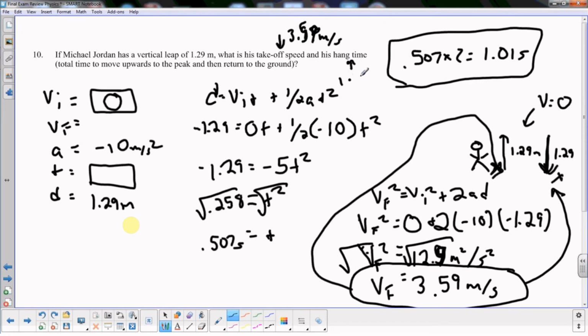And the trick to this whole problem is you guys have had a little bit of issue with in class and going back to even when you took this exam. You have to break it in half and kind of flip it on its head. You don't have enough to just play with what he's doing when he goes up, but you have plenty to deal with when he's going down, all right? And that is almost the end of our one-dimensional kinematic equations, okay?